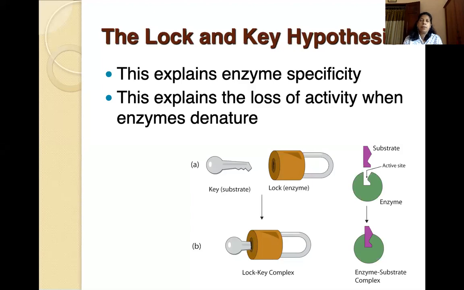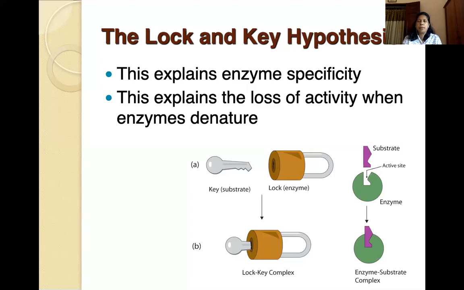So if we change the environment of the enzyme, then enzyme activity goes down very quickly. That means the enzyme denatures very quickly because of changing pH, changing heat, and changing ionic concentration. Basically these three, and there are many more. Even pressure or other situations, and it is not working.